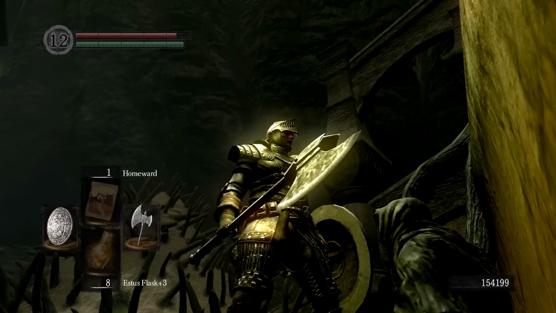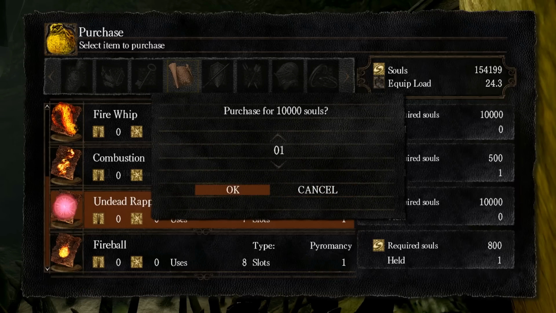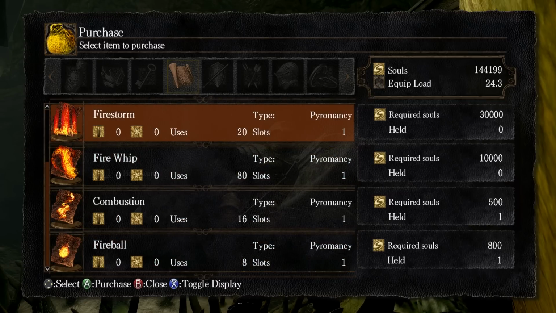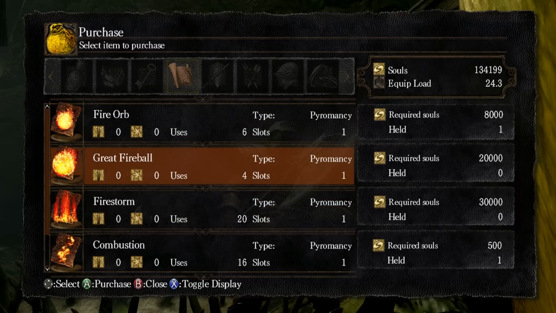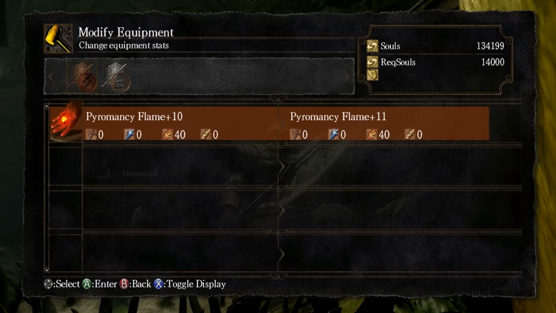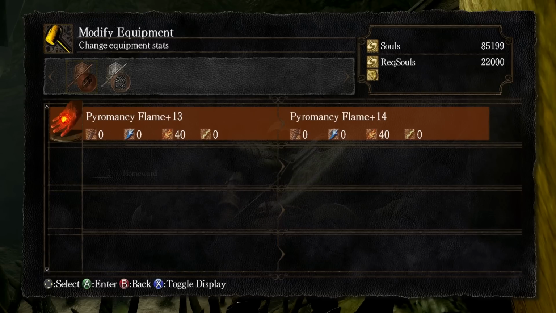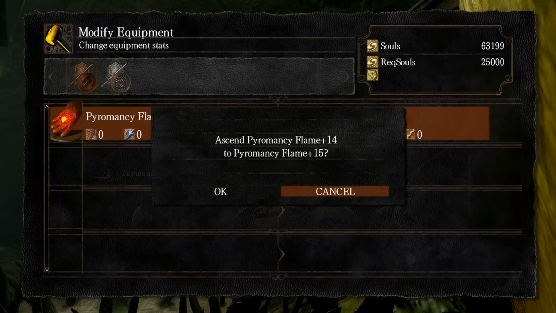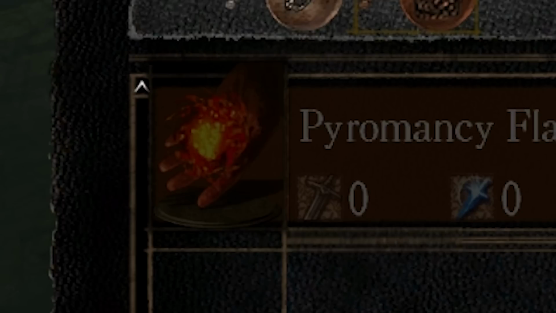Tons of information in those dialogues right there. And we'll talk about that after I upgrade my pyromancy flame here. But one thing I do want to call attention to: Quaylana herself is over 1,000 years old. Anyway, I'm gonna upgrade my pyromancy flame up to plus 15 here, and then we will actually be able to ascend it and get a more powerful version of the pyromancy flame. It's still called pyromancy flame, but I want you to pay attention to the icon as I actually ascend this from 15 to pyromancy flame, and you'll notice the change. Boom, that flame got bigger.